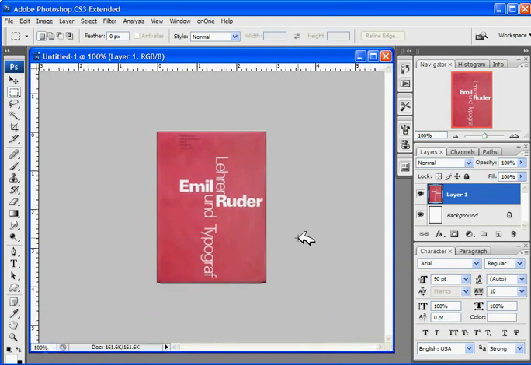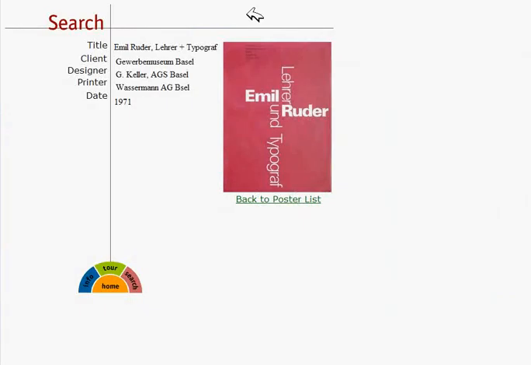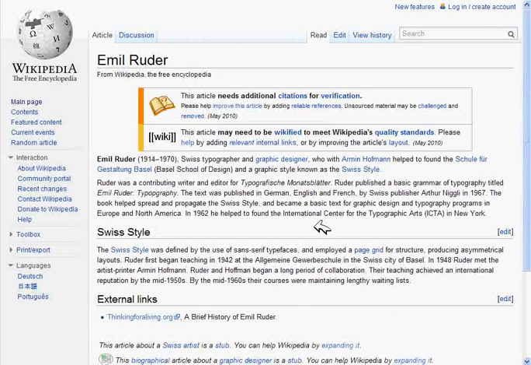And what I literally want to do is copy this poster as a way to understand the thinking of the designer, and also as a way to learn Photoshop some more. Let's see, I have also, let me see where that is, a little Wikipedia article.